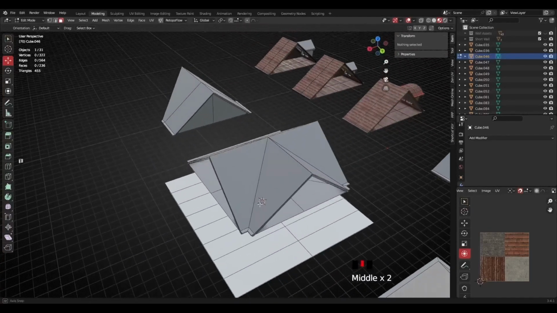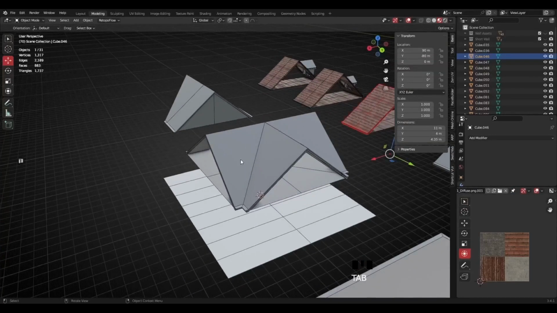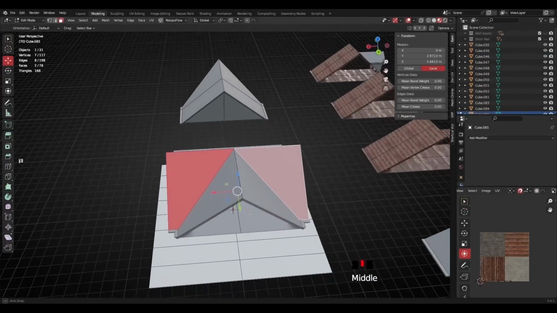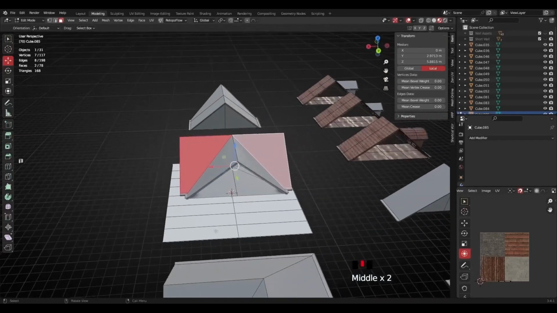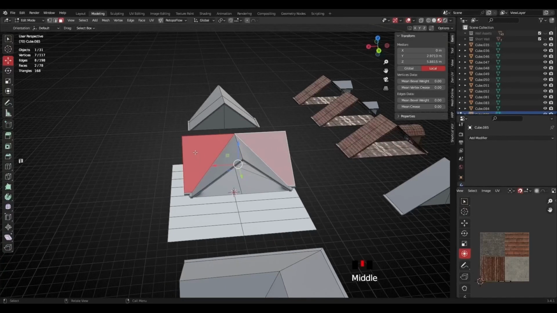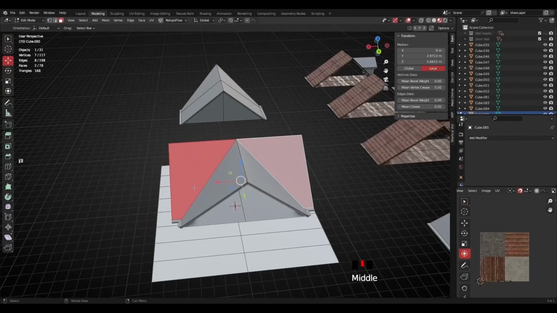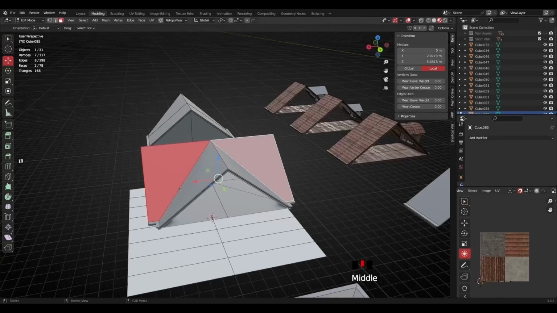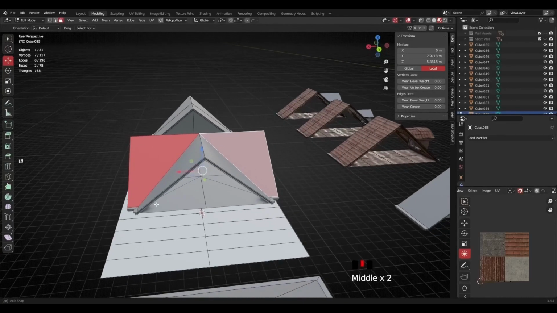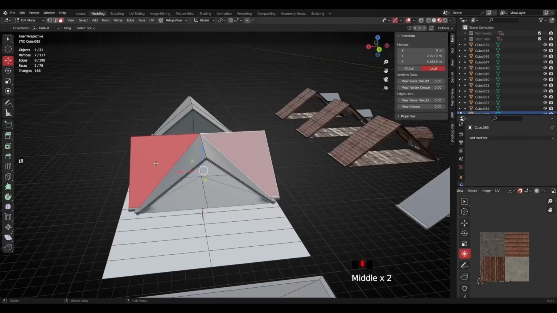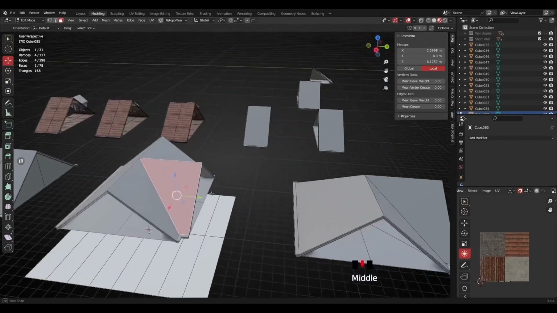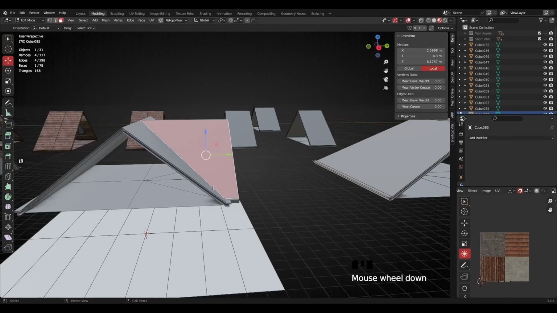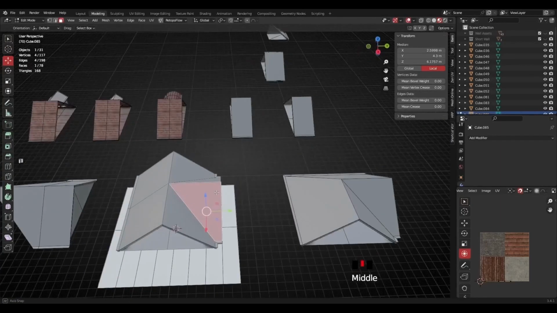So for example, if I was going to set this up and I wanted to cut those faces, I need to rotate the cutter tool into place so that the long stretch of polys is pointing towards the slant of the roof. A little hard to explain that one, I think, but basically I'd need to rotate it into this angle, do my cut, and then when I want to cut this section I need to rotate the cutter to face that slope. So it's always the slope that's going away from the camera is where you want to rotate this.